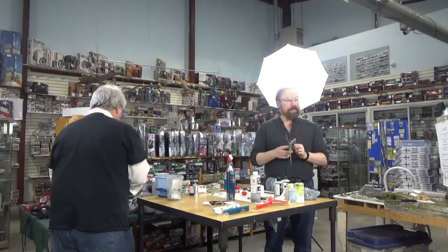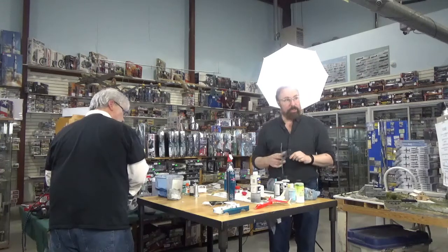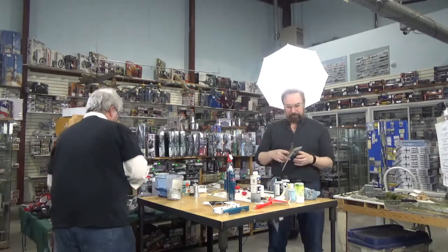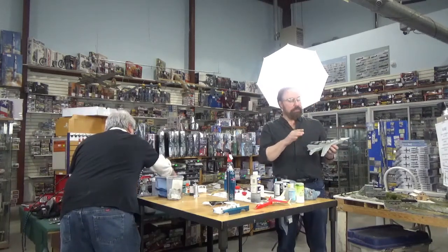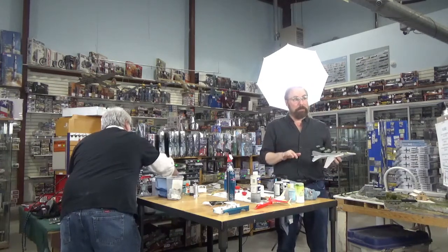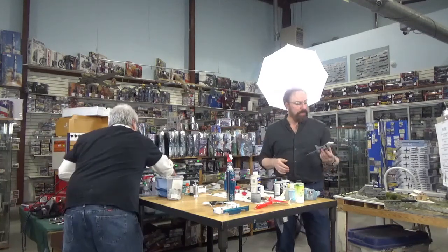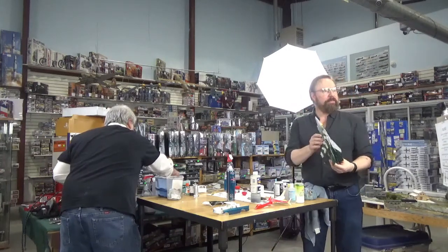How many of you, when you were a kid, had Silly Putty? Great stuff, Silly Putty. Not sure what they make, or how they make it, or what it's made of, but it's awesome. This is something that we found out quite some time ago, is that you can actually spray either oil-based or acrylic-based paints over Silly Putty, and the Silly Putty just absorbs it. So, and it's also kind of sticky, right? So, how about using it for masking?